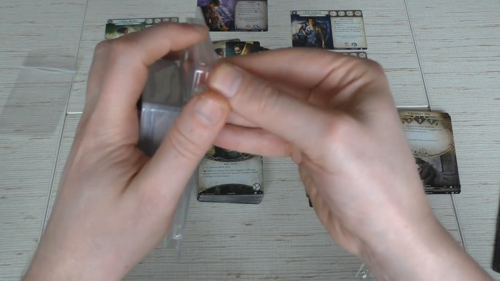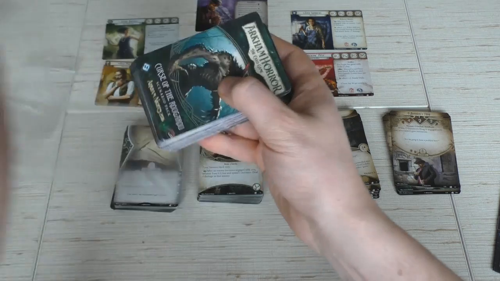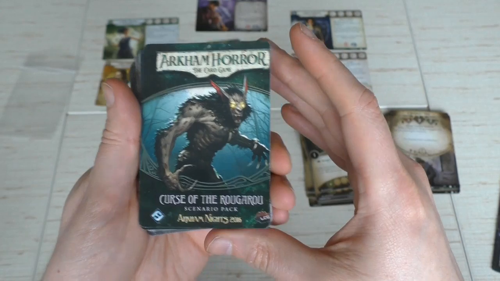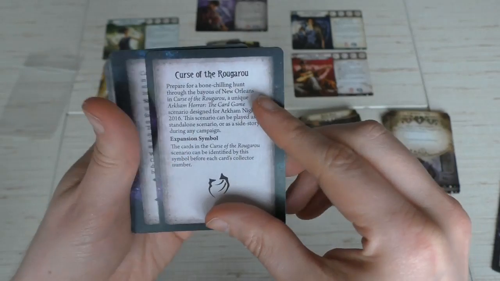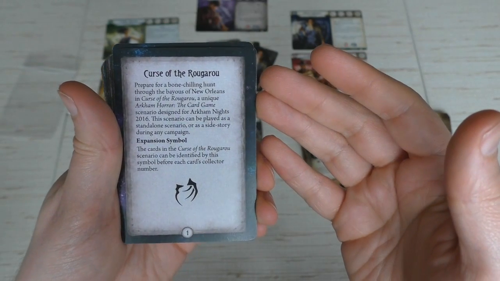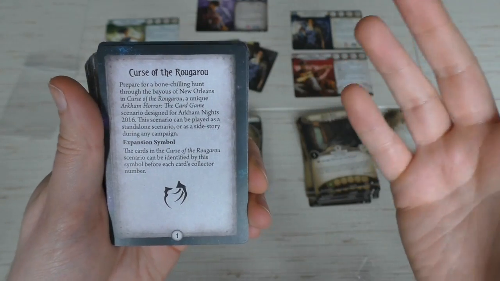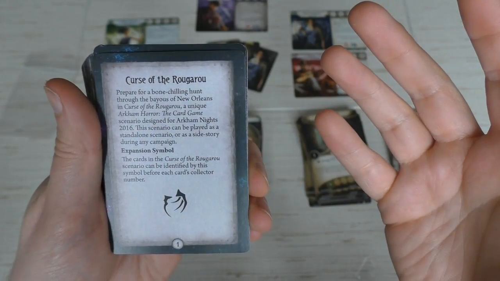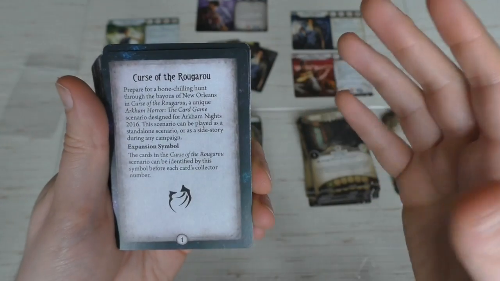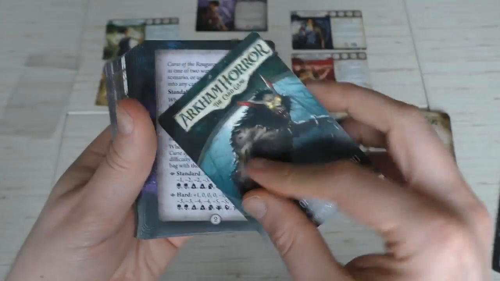Now let's also open this pack here, this first scenario pack. I'm not going to show too much because it's a scenario and I don't want to spoil too much of it. This one is called Curse of the Rougarou, and it has a story. It says, prepare for the bone-chilling hunt through the bayous of New Orleans in Curse of the Rougarou, a unique Arkham Horror scenario designed for Arkham Knights, 2016. Let's see, this scenario can be played as a standalone scenario or as a side story during any campaign. And this is the symbol of the expansion.